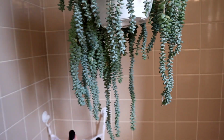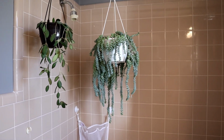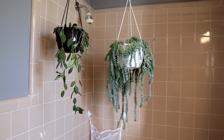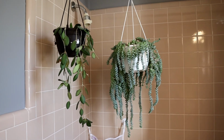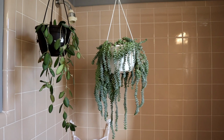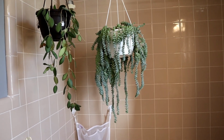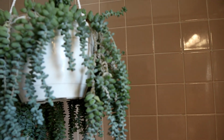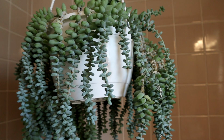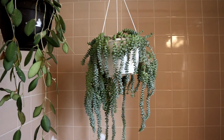That's why I ended up in my shower, because my baby kept crawling around and picking up the dead leaves and trying to put them in his mouth. So I just moved him in here with the intentions of repotting him right away or giving him more top light, and it never happened. It just kept getting put off and put off and put off, and now it's even worse than it was when I moved it in here. So this is the goal. I hate even touching this plant because a million beans fall off.